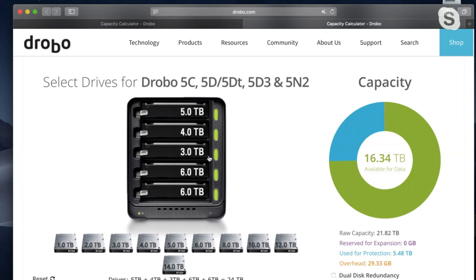To the 5D3. And so now what we're doing here, without spending added cost, we took the highest size capacities, put them in here, and then we saw that we were still a little under. So we simply added 2 more 6-terabyte drives, and we can see we're right over what we have in the usable capacity of what we were thinking and projecting out at the 13-terabyte line. So this is one of the unique principles and selling factors for Drobos, is they allow you to mix and match drives, which is unique to Drobo and how BeyondRAID works.